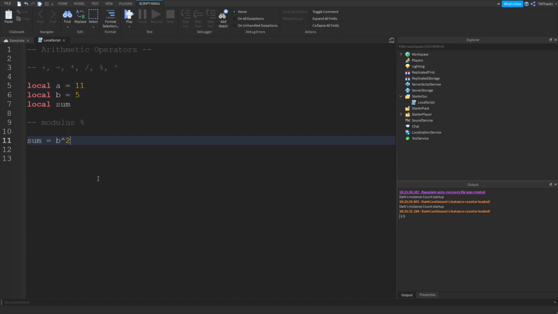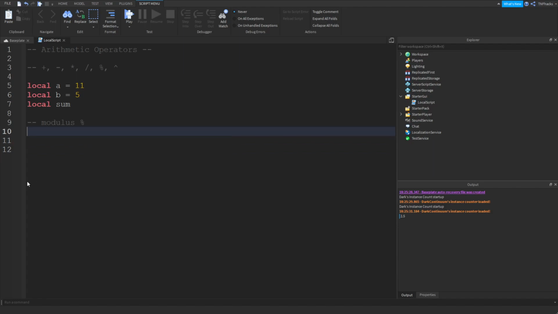For those who don't know what to the power means or what an exponent is, it's pretty simple. So if we have 2 to the power of 2, this would return 4. So what this does is, essentially, 2 to the power of 2 equals 2 times 2. 2 to the power of 3 equals 2 times 2 times 2. So basically you just multiply the number by itself as many times as the exponent says. So if the exponent is 3, you multiply the number by itself 3 times, and so on. This is also important to understand.